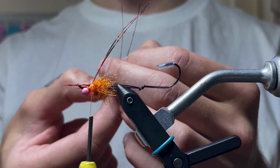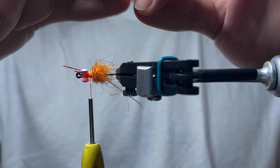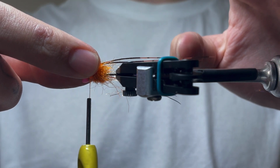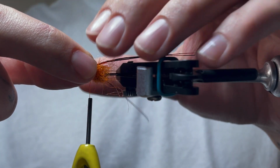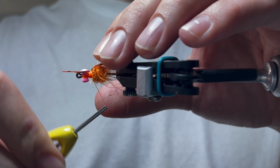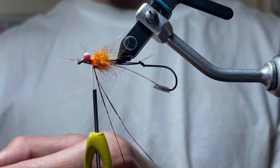Again, pull them apart, flip them. Doesn't matter which way you flip them. Turn. So now we're on the left side of the fly. I like the ones on the sides to be a little bit longer, so I'm going to go pretty much the whole length of this fiber here. 1, 2, that's it. We're going to have plenty more wraps on top of this for other material, so I'm not worried about that coming out.